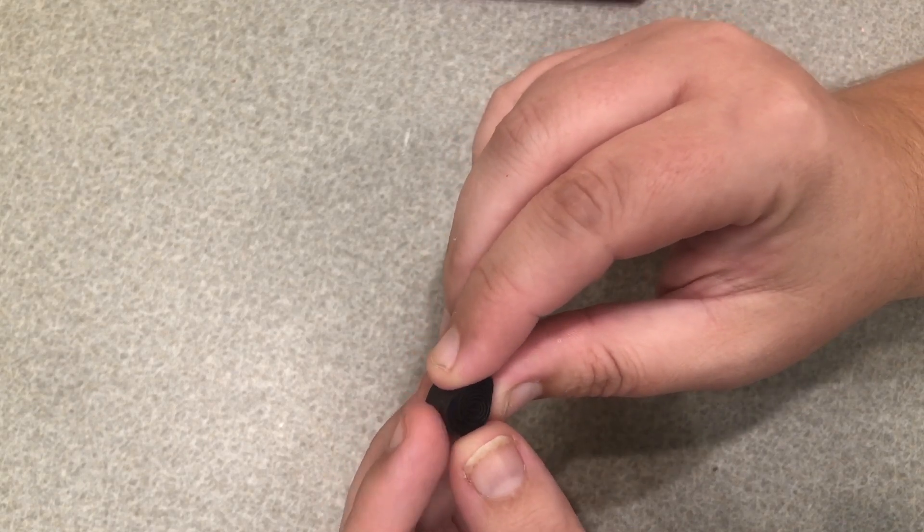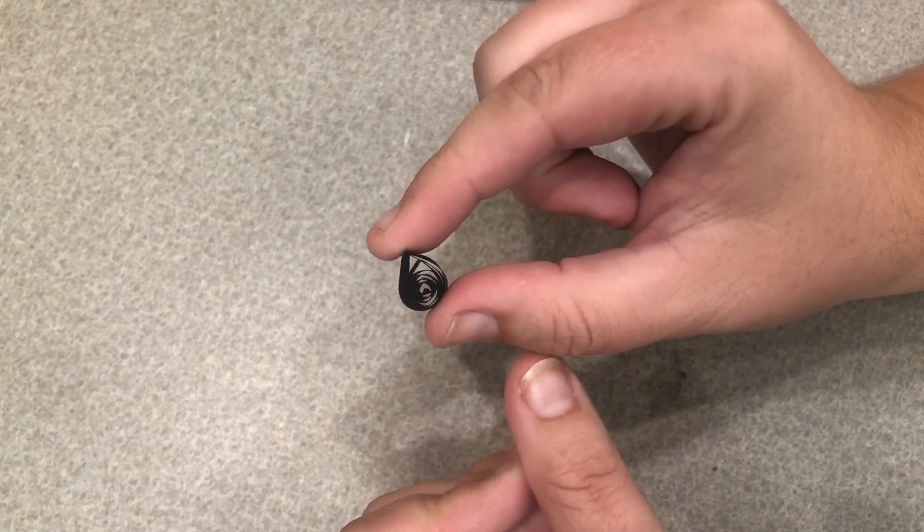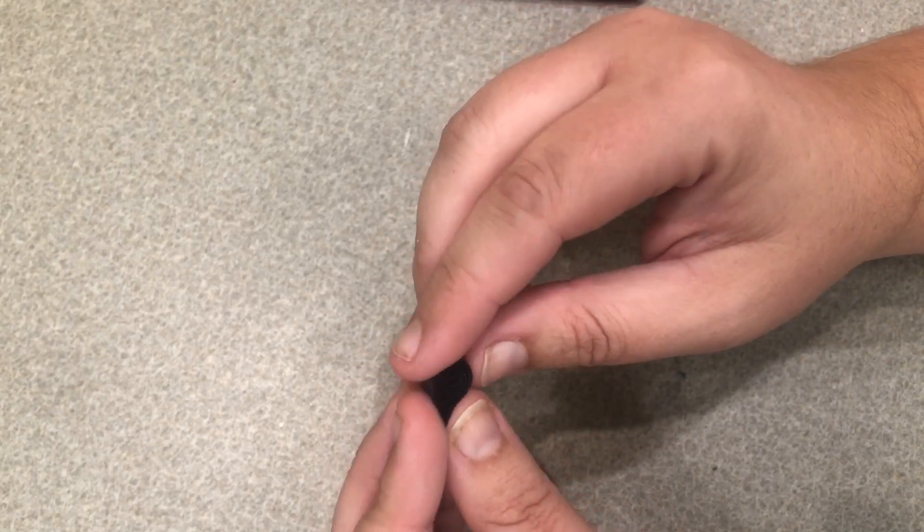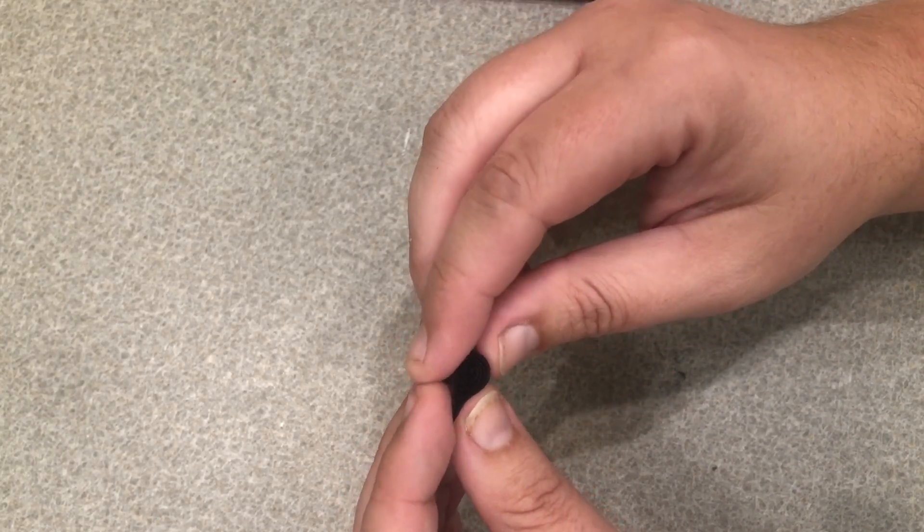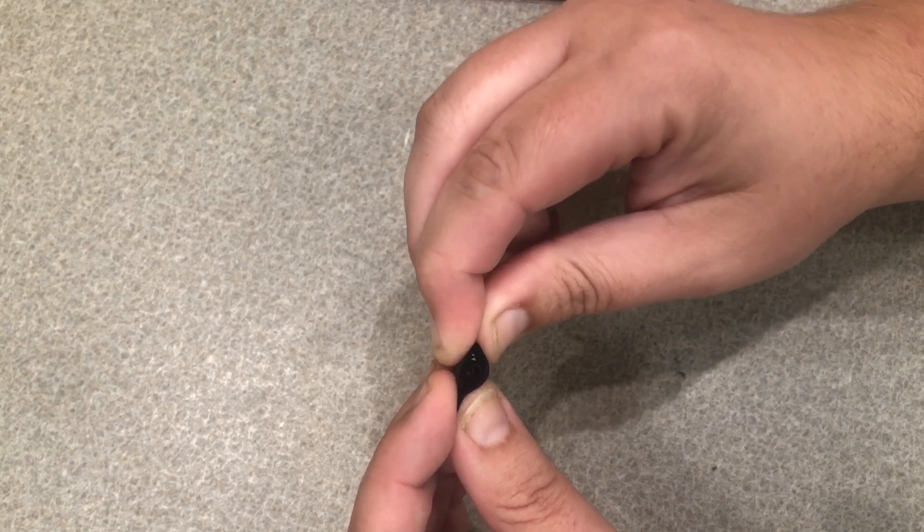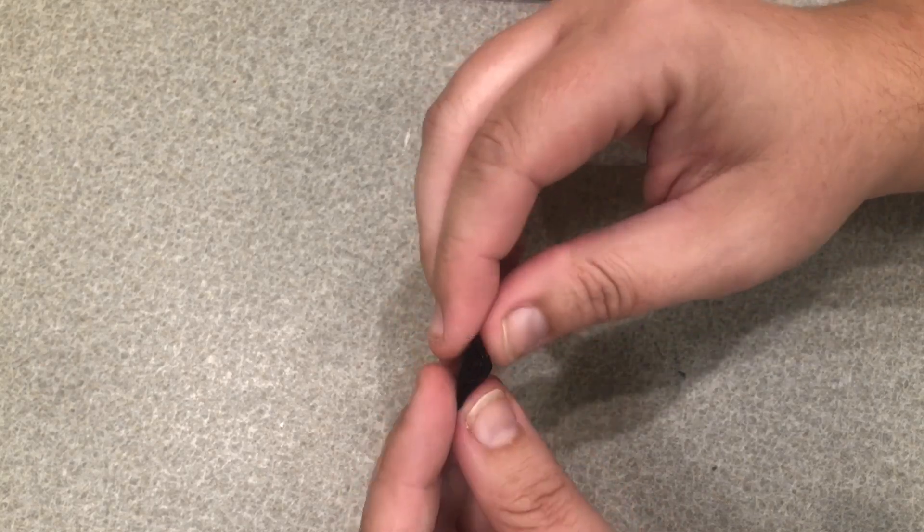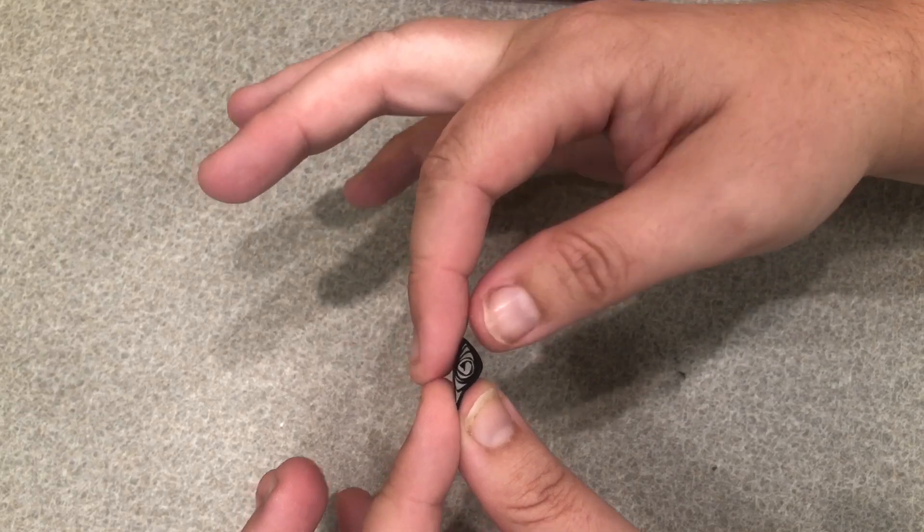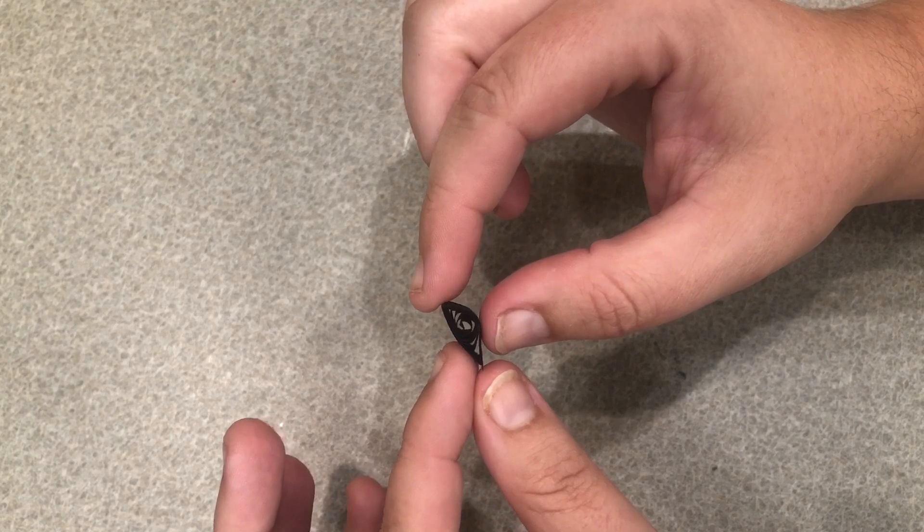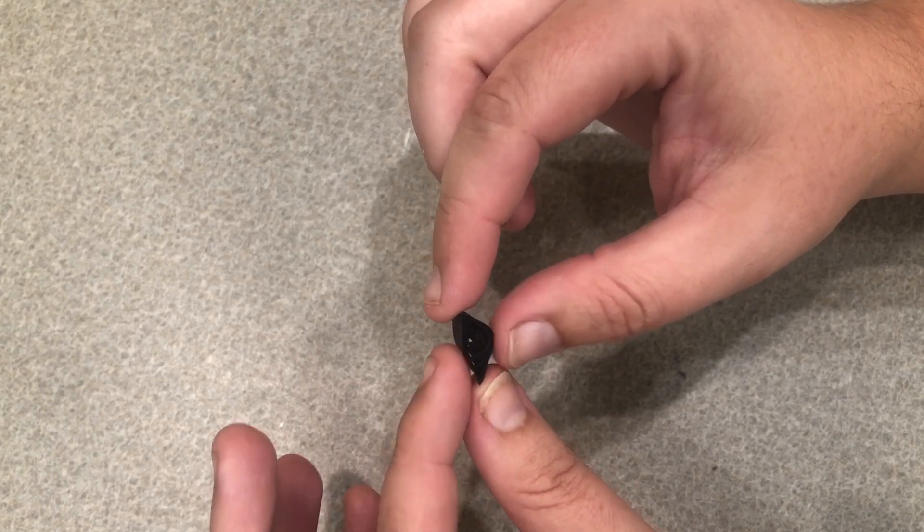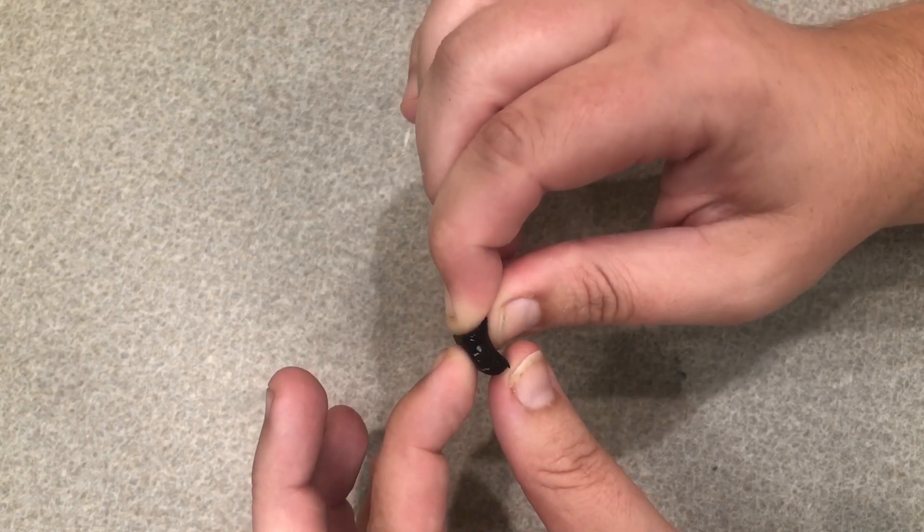Now we're going to start with a teardrop shape so we're going to grab a spot and pinch. That gives us a little teardrop. And then we're going to kind of make a triangle but we want one side to be longer than the others. So we have our teardrop, we're going to go up towards the top of it and pinch so that it's almost a little half circle but not quite.